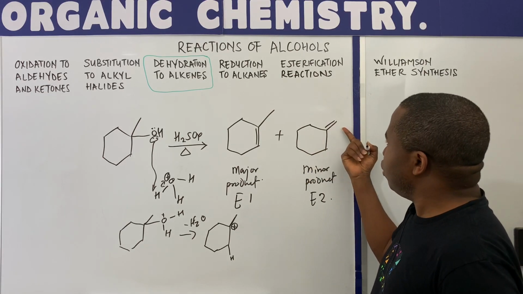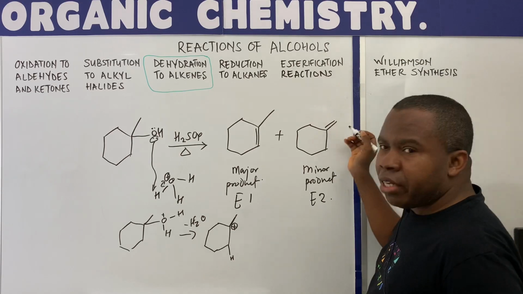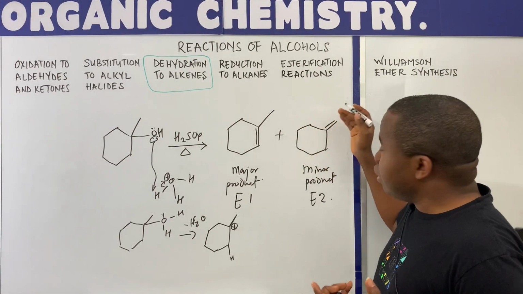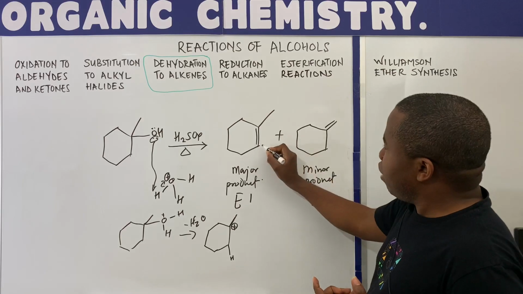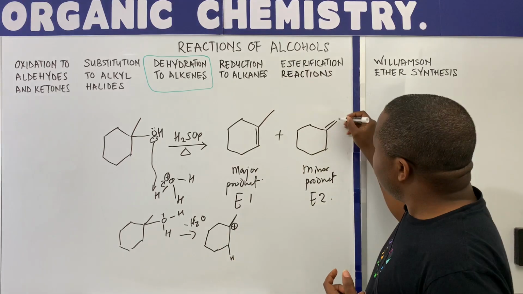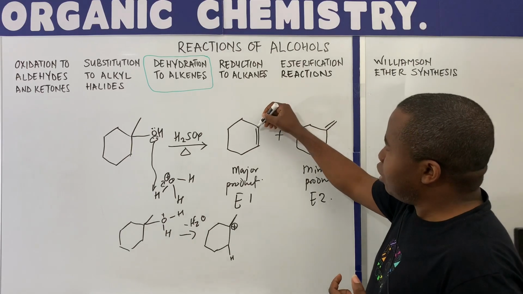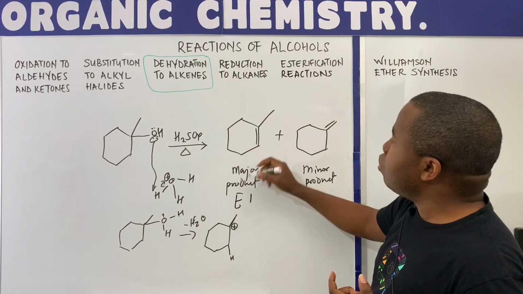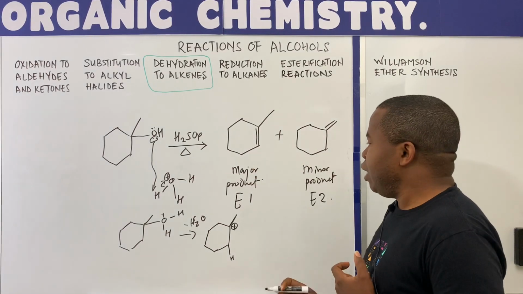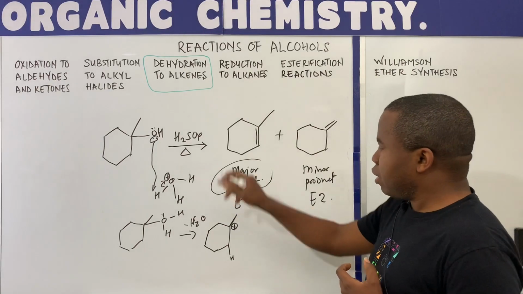This is less substituted because, you can see, we have a terminal alkene. When we have a terminal alkene, for sure that is less substituted. In this case, we have 1 hydrogen atom attached to the carbon. Here we have 2 hydrogen atoms. Here we have a methyl group attached to the alkene functionality. So basically we're saying that this is much more substituted than this one, and that is why this route is going to be favored, and that is why it's the major product in this kind of reaction.